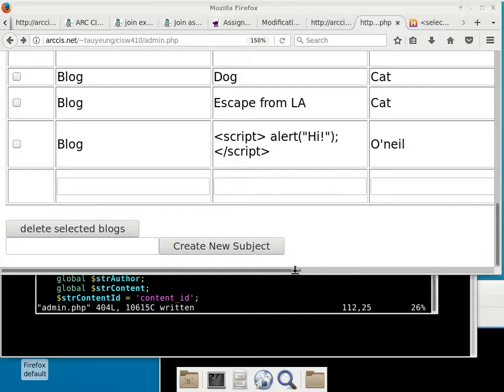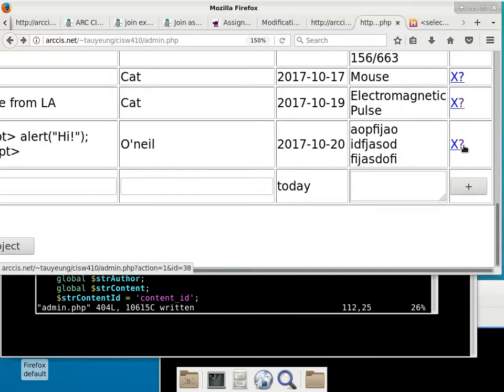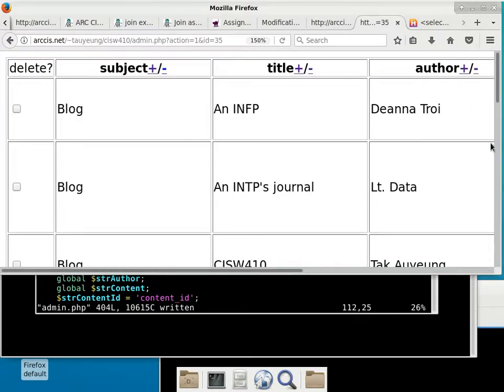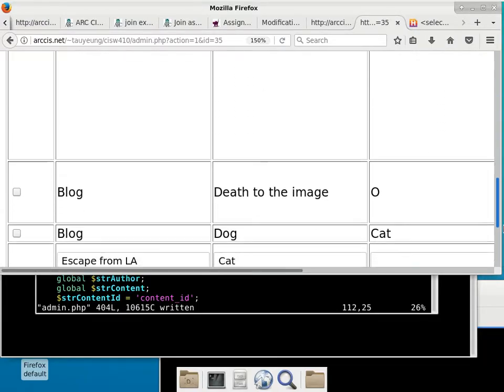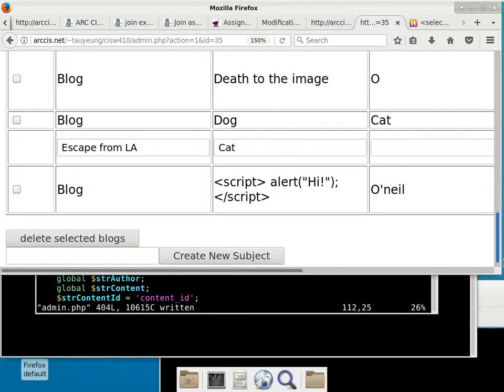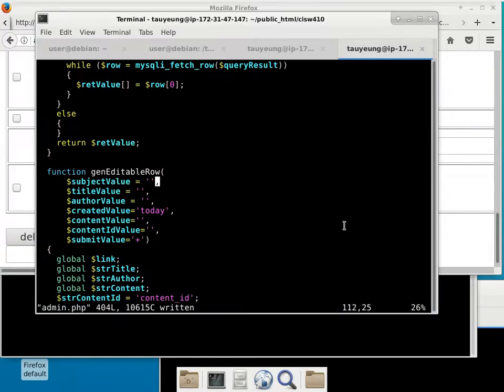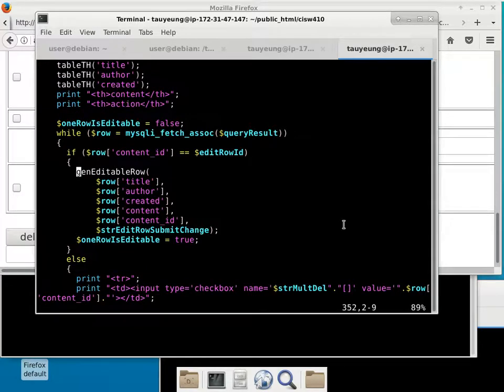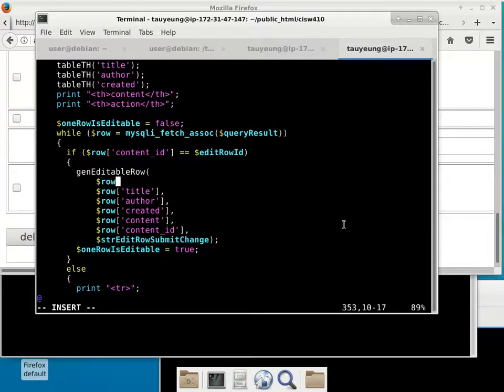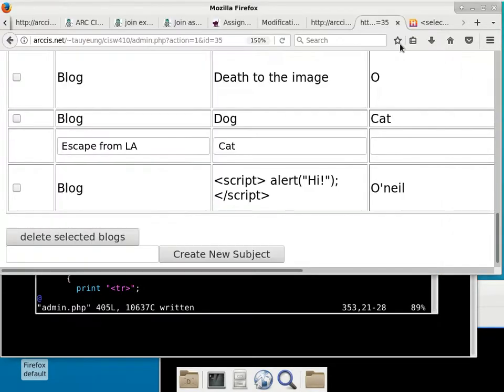Okay. I also want to make sure that when I try to edit one particular row, it puts in the correct thing over there. And it did not. Oh, that's because the call is not changed correctly. So we have to look for all the calls. This is the call. The call needs one more thing. That's basically what it is. Subject, like that. Okay. Refresh. Yay.